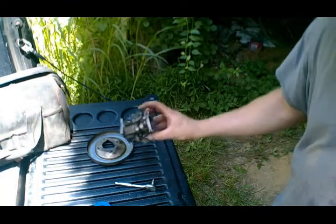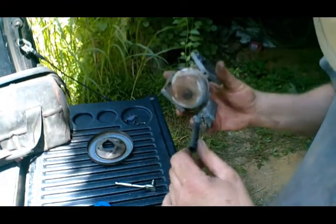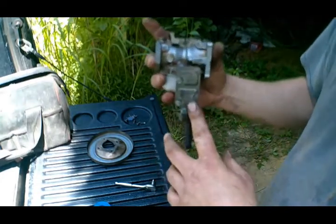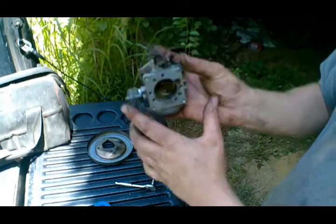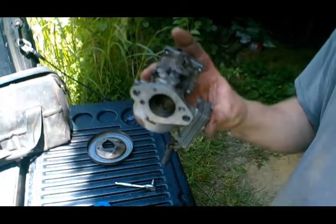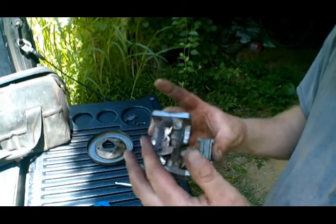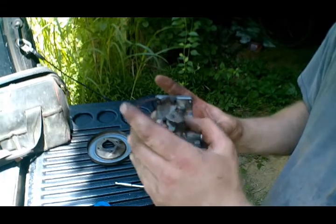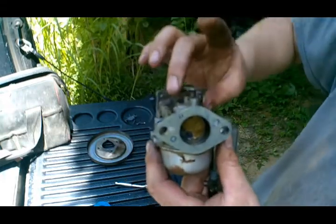Alright, so took it off, took it all apart, cleaned it out. There was some rust or something in here, which is your fuel pump, and of course just everything in general inside the carburetor was all gummed up. So hopefully we'll have it going here shortly. It all moves a little bit freer now. The throttle actually kind of moves like it's supposed to. Before, it would actually stick. This little spring here wasn't enough to bring it back.